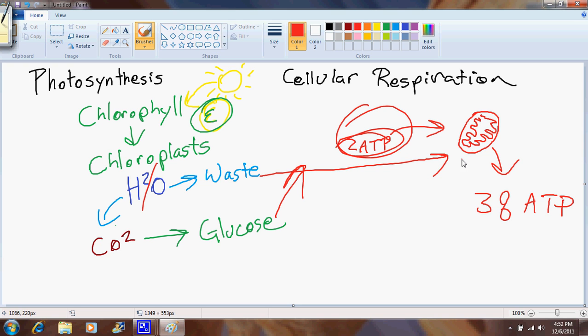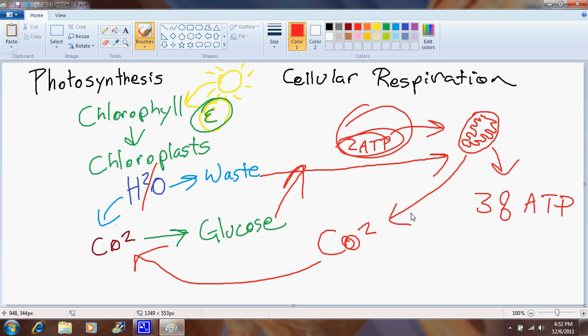Now, as it's performing that, it'll give off something called CO2. And where did we see that before? Oh yes, the thing that this needed. So you can see how it's trading it back and forth. Photosynthesis, its waste is oxygen. We breathe it in. It goes to our mitochondria to help produce enough ATP to keep us alive. And then we kick out CO2 as waste that needs to go to photosynthesis in order to bond with the hydrogen to create glucose. So you can kind of see how those two are linked together and how it helps keep plants and animals alive and how they kind of work together.